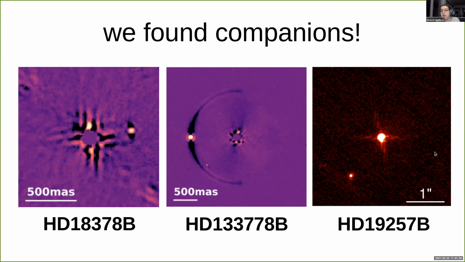In the survey, the one on the right is actually a really bright companion. This is well into the stellar regime. So you're seeing an unocculted image of the stellar PSF, and then the companion is down here. And the other two images are more typical direct imaging images. Again, the star is behind the coronagraph in the center, and you see some stellar noise, and then you see the companion PSF pop out really clearly here and here.